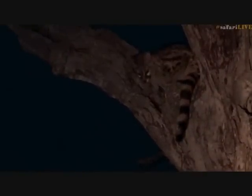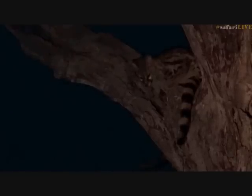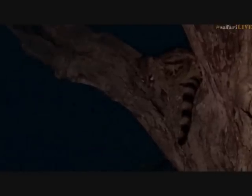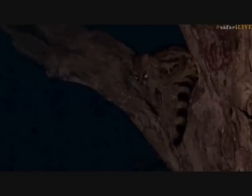James, large spotted and small spotted genets fill a very similar niche in nature, but it will be different, definitely. They possibly just feed on slightly different insects. They're slightly different in size. But a similar niche. And a niche, for those of you who don't know, is just the role that an animal plays in an ecosystem. So these little genets probably fill a very similar niche, even though they are slightly different species of genet. And look at those ears. Now they can hear little insects moving around and flying around.